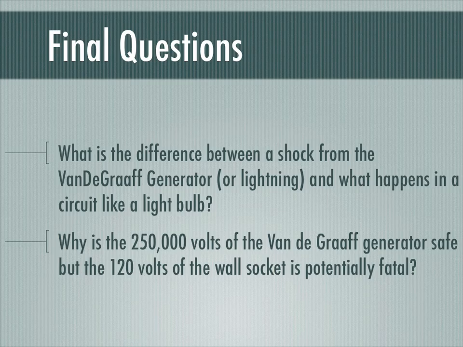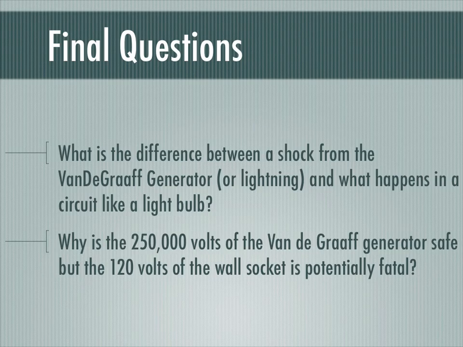This is even more true when I consider that 250,000 volts I should think of like a mountain for charges. Volts are similar to height for masses. Volts for charges, height for masses. So this is an extremely high mountain for a charge. It means there's a lot of potential energy available. 120 volts is like a small hill. So why would the high hill not be really dangerous and the low hill be safe?